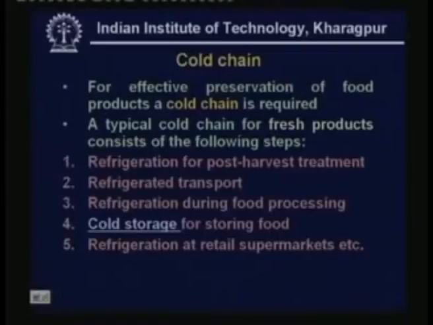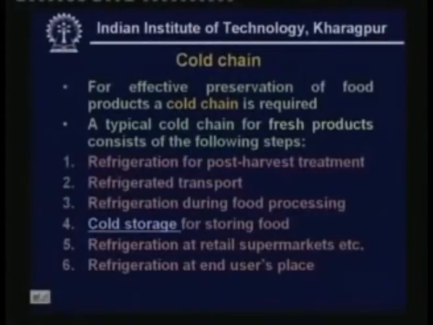So first you take them from the cold storage and send them to retail supermarkets, and again refrigeration is required in the retail supermarket also. So this is the fifth step in a cold chain. And the last step is when the customer buys the food products from the retail supermarket, he will take them and store them in his home domestic refrigerator. So this is the last step in a typical cold chain. And you have to remember that refrigeration is required throughout the 6 steps, and even if one step is not proper, then the food preservation will not be effective. And similar cold chains can also be thought of for frozen food products.